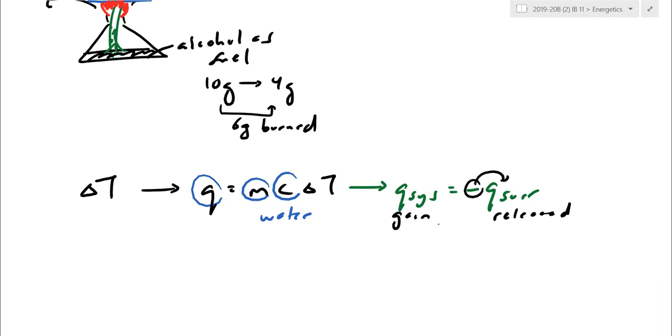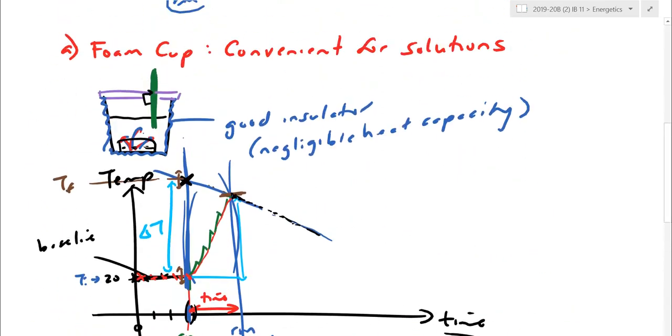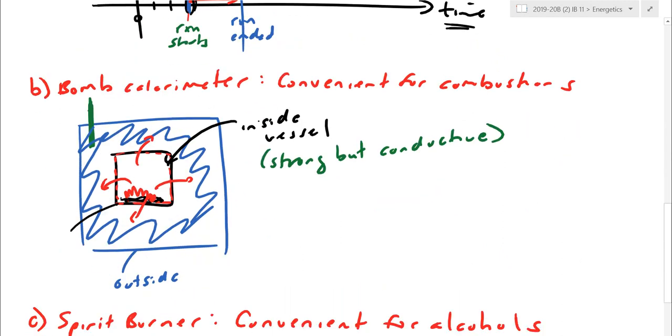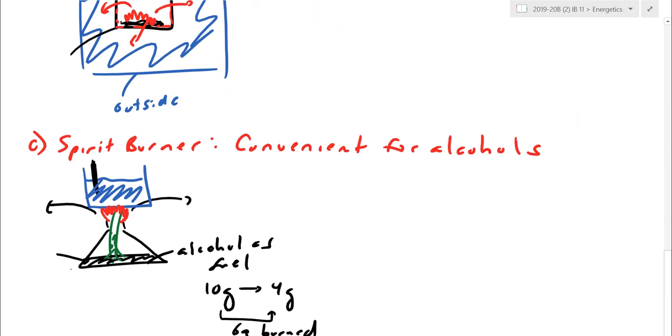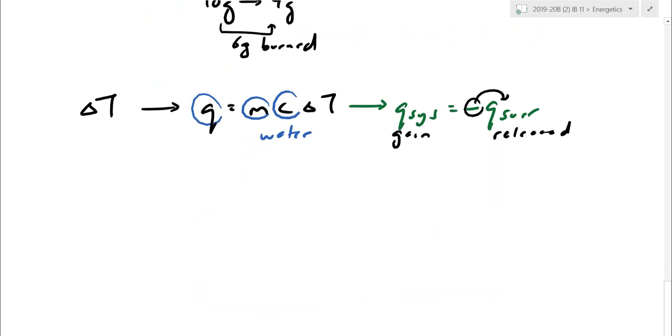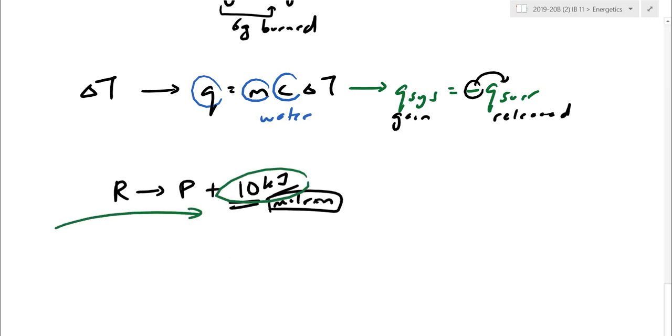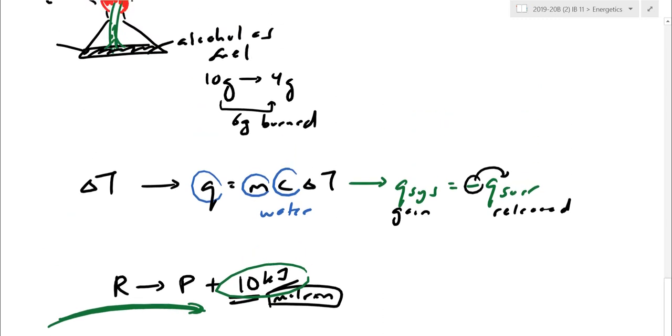But the thing that's not super clear here, and as a last step, this was all experimental. This was the heat for dissolving exactly your amount for this experiment. This is the heat for burning your amount of fuel, your amount of alcohol. What I want instead is when I calculate delta H, I want it in such a way that when I have reactants become products, if I have a heat term, I want that number, whatever the number is, to be kilojoules per mole of reaction. I want it to be every time you run this statement, I release 10. You run twice of the statement, I release 20. I want it to be per mole of reaction. I don't want it to be specific to your exact number.